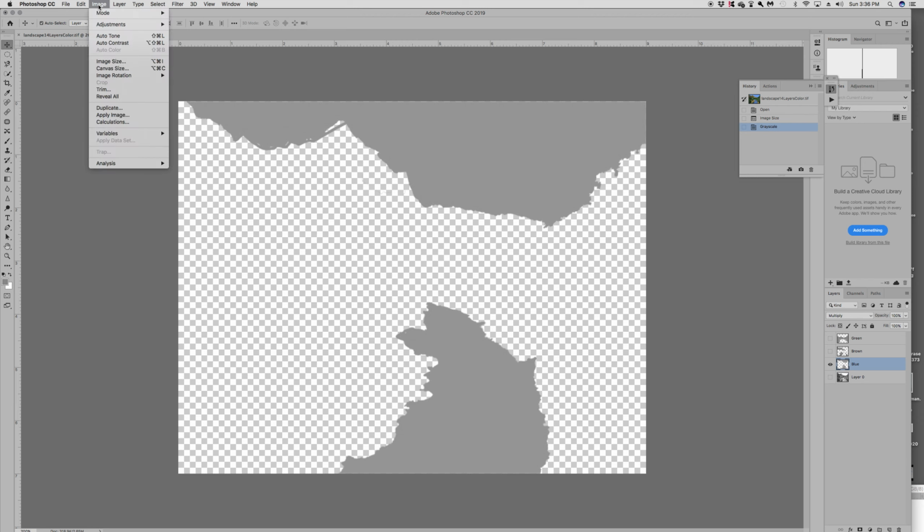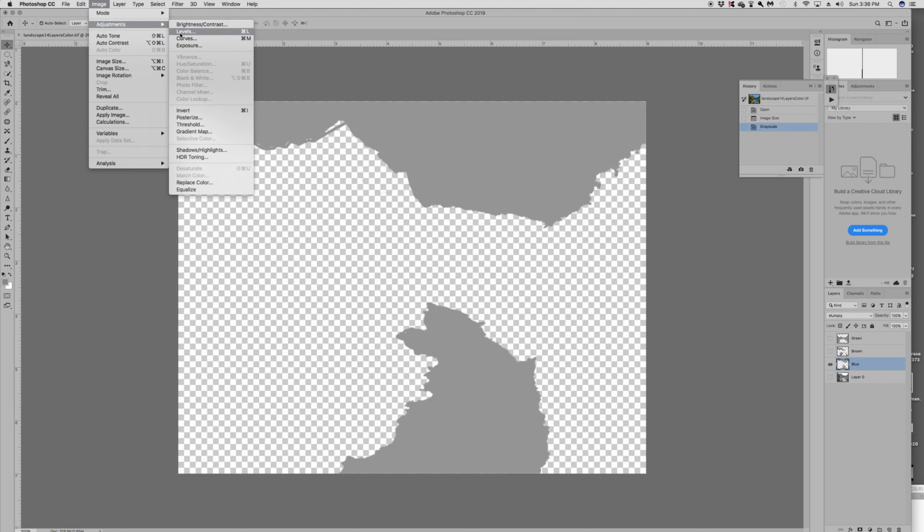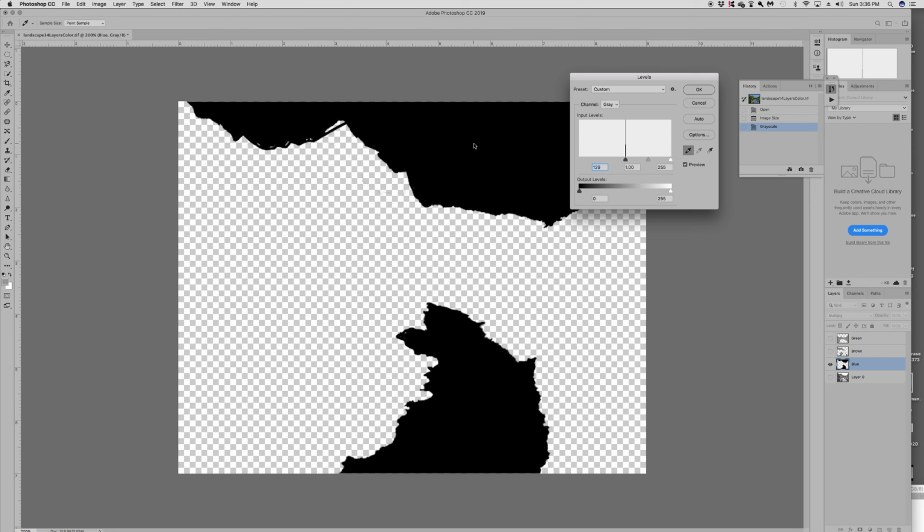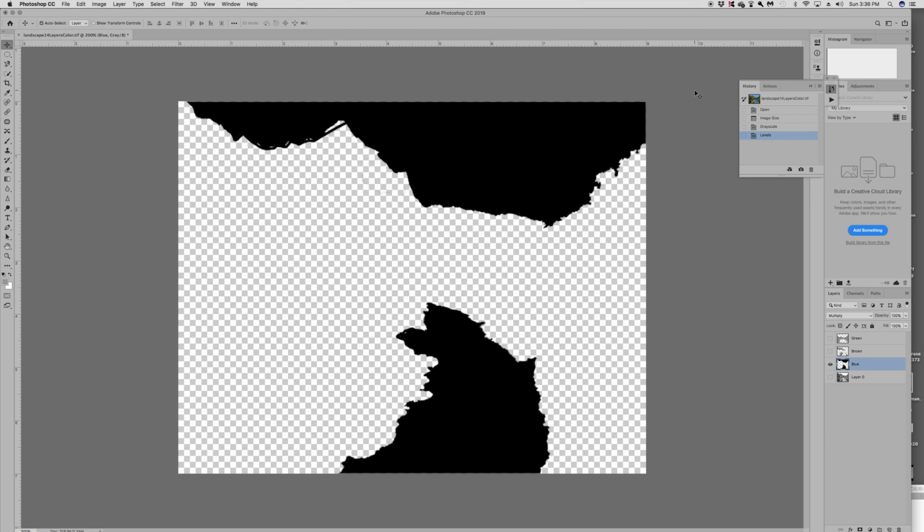So what I'm going to do is click on Image and Adjustments, and then I'm going to click on Levels. The Levels dialog box pops up, and you'll notice that there's eyedroppers here. This is a white, a midtone, and a black. So I'm going to click on the black eyedropper, and you'll notice if I hover this over the gray area, you can see the eyedropper. I'm just going to click, and when I click, that converts that layer to black, and you're going to click OK. And you're just going to go up to the next one.